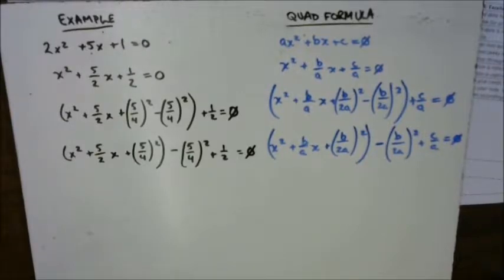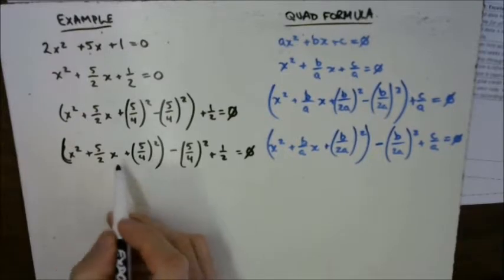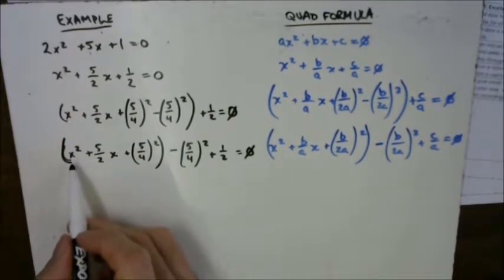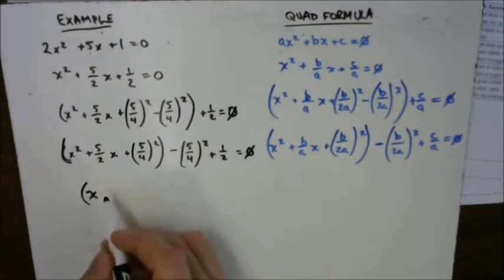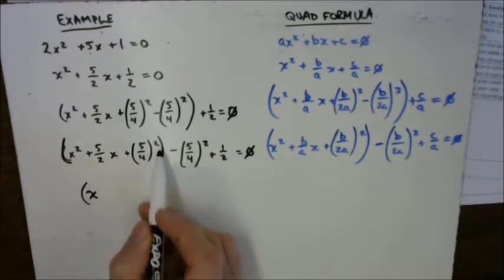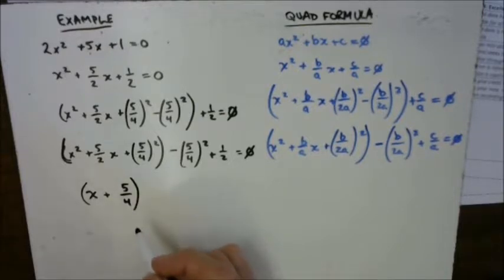So it's looking messy and confusing, but we're just going step by step, being very careful, and you'll see what we reduce to at the end as we complete this square. So now, since we have a perfect square trinomial, we can represent this as a squared binomial, where we know the first term is a squared, so our first term is just going to be x in our binomial, and our second term is 2ab, and our last term is b squared. Well, look at what we just left ourselves with, b squared. So our second term in our binomial is just 5 over 4, and we are squaring that.